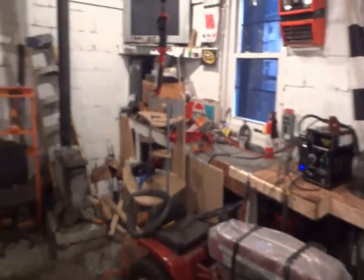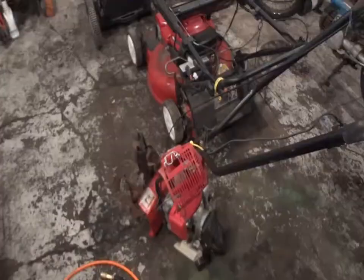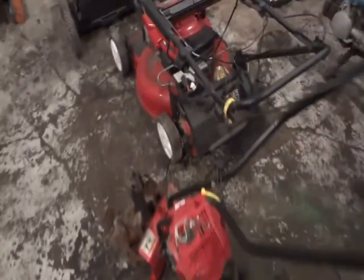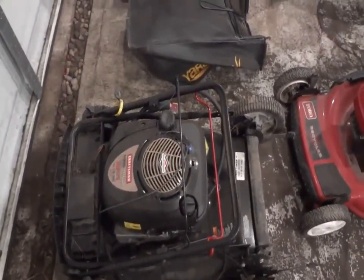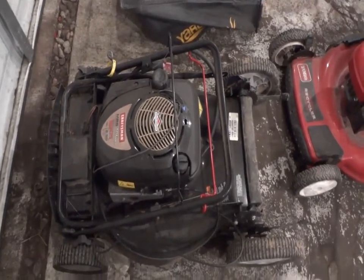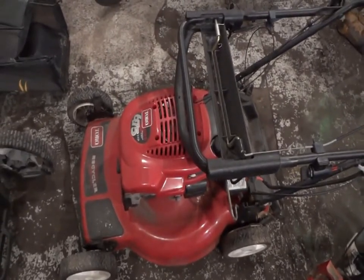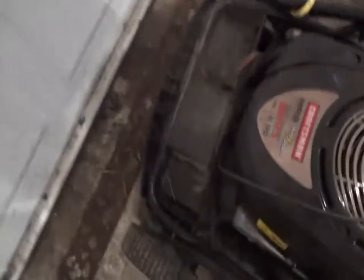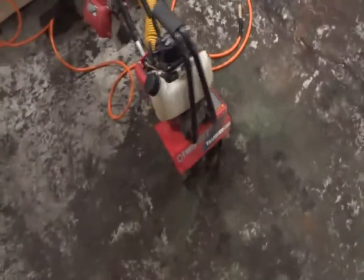But alright, let's drag those in and we'll start working on them, find out what they need and stuff. Alright, so here's the three victims of the day. We've got the Swan Crosspin MRS key start, self-propelled push mower, and we got this Toro Recycler. It's the GTS model, key start as well. Got the little batteries in. There's a battery pack right there, and there's one right there. Then we got the little weed eater, Honda Troy-Bilt rototiller. So, yeah, that's where we're at.